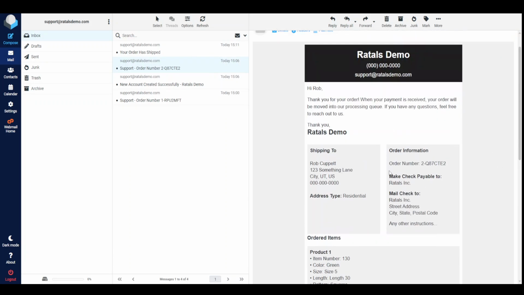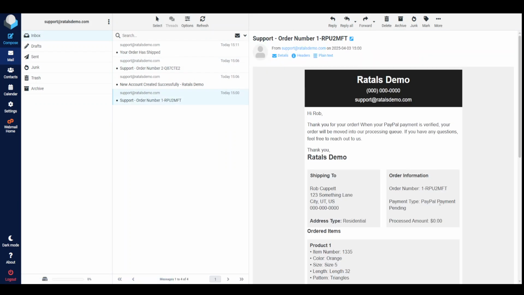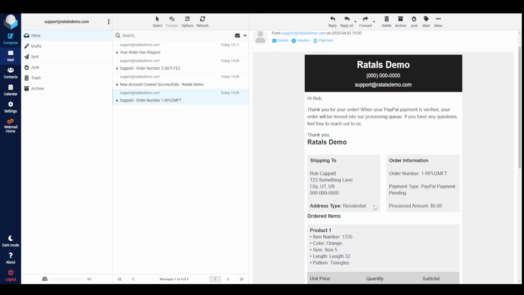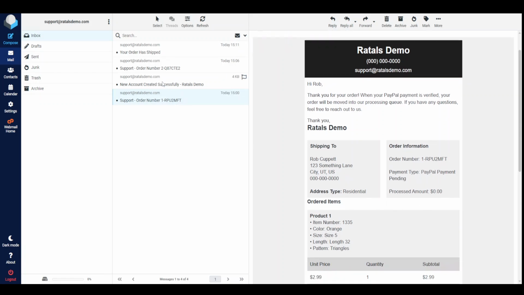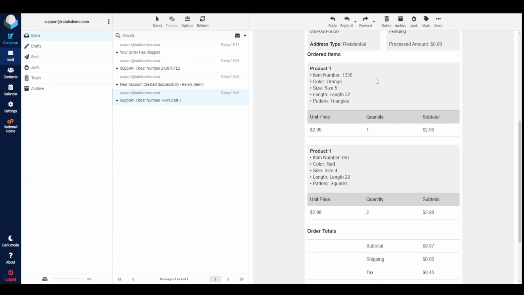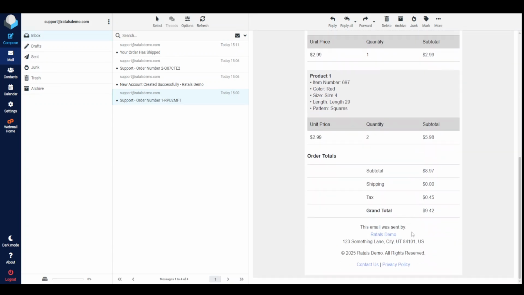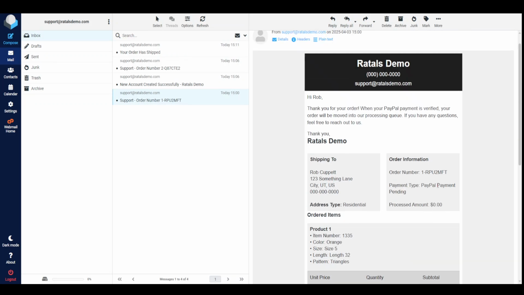So this is what it looks like when somebody checks out with a check and says payable by check. Now, our first order though was with PayPal, which we canceled, right? This was our canceled order from PayPal, and it's a very similar thing where it shows the items that were checked out and how much it was, and just saying your payment is pending. We're waiting for it. So this is just a receipt saying it's pending.